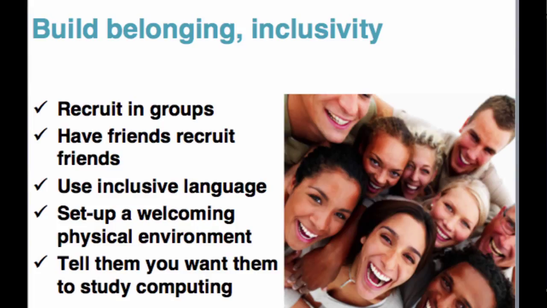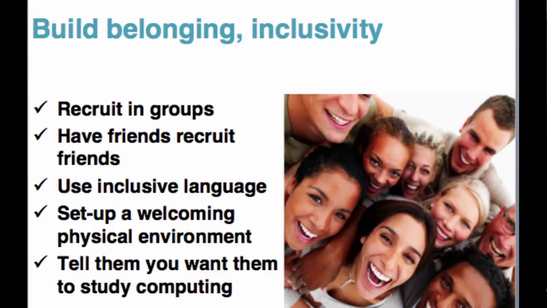When you're recruiting, or when you're talking about computing and computing occupations, make sure that you use inclusive language. Don't have your examples all talk about Steve and, I don't know, Matthew. Instead, make sure that you use names that have a wider range of ethnicity, of gender, or that are ambiguous. Casey. Casey could be male or female. Different names like that you could use. And make sure you don't always use male pronouns. These are all sorts of subtle ways that we're communicating about who we think belongs in computing. And people pick up on it, even if it's subconsciously. So try and be careful about what your mental image is when you're talking about students in computing and computer scientists.